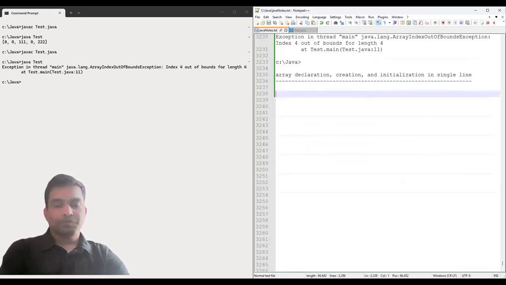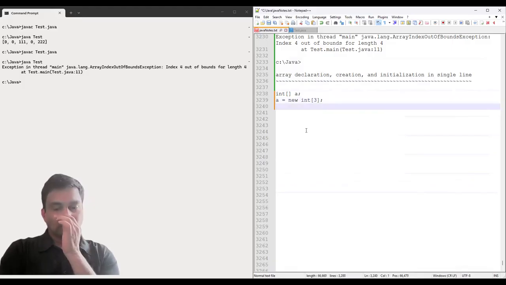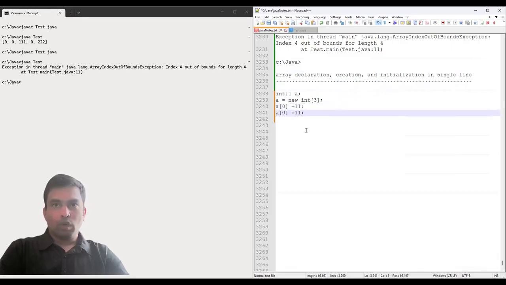So for example, int array A, then A is equal to new int of size 3, then A of 0 is equal to 11, A of 1 is equal to 22, then A of 2 is equal to 33.